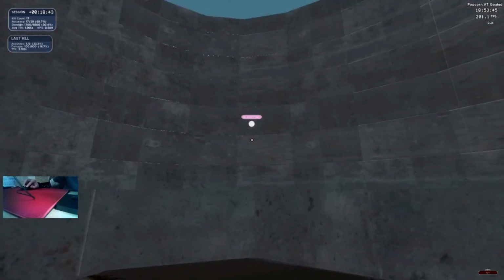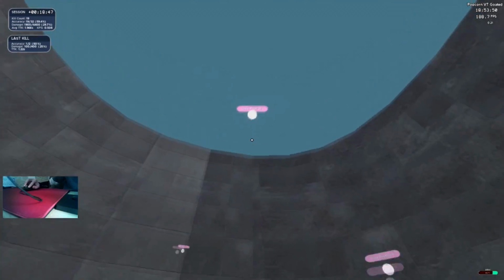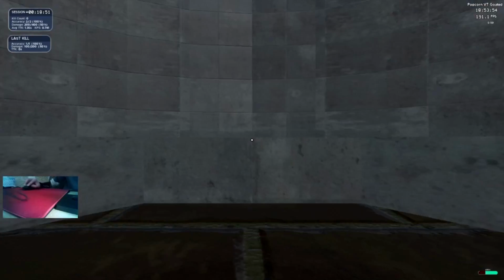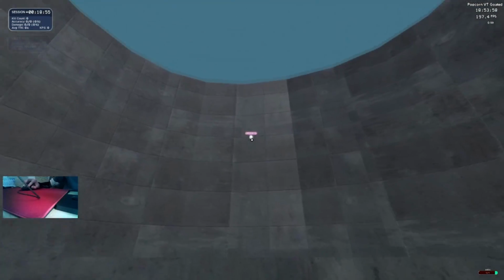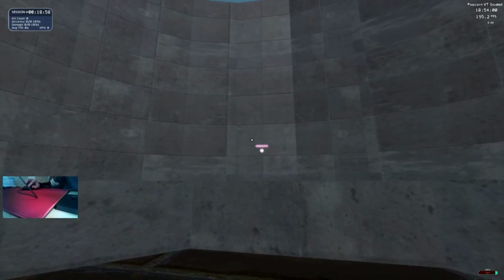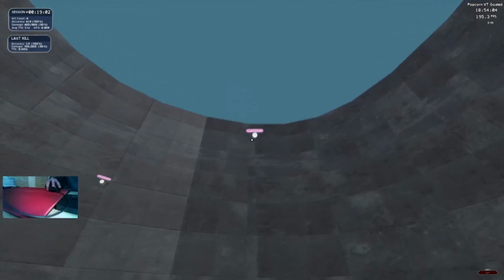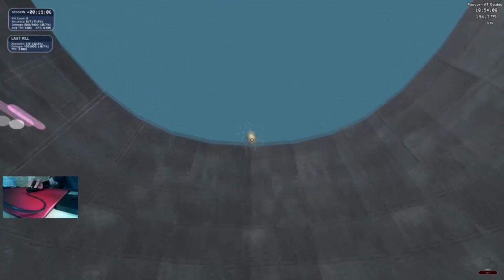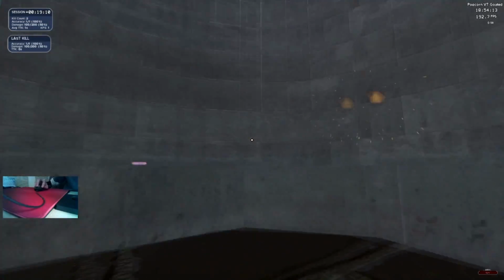PGTI teaches you how to react to and follow a singular popcorn bot, but you shouldn't be tracking or following in Popcorn Voltaic. You should be leading, crosshair ahead of the target. Your transitions between each individual target have to be smooth. Your movements while setting up a shot have to be slow and precise. These are the keys to getting a high score in Popcorn. There is no point to going fast or trying to be flicky and snappy.